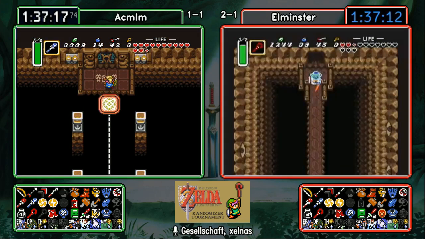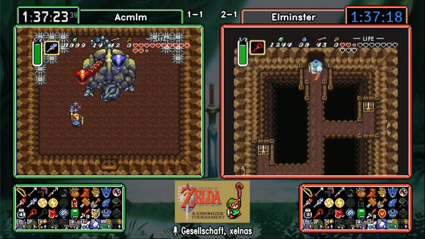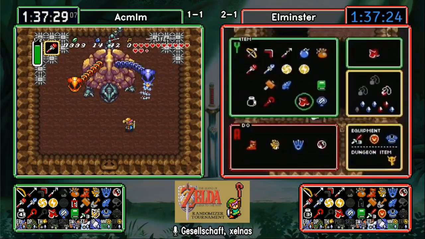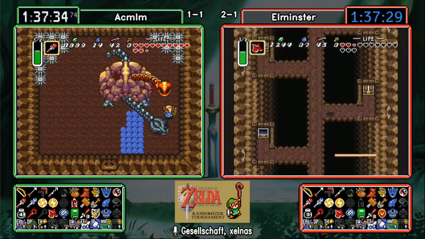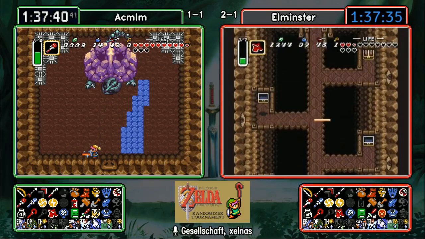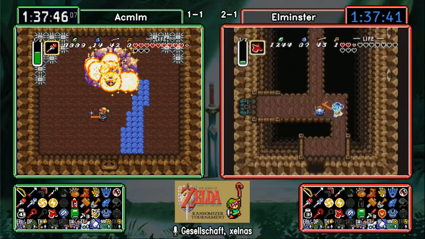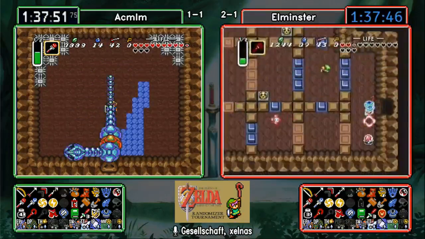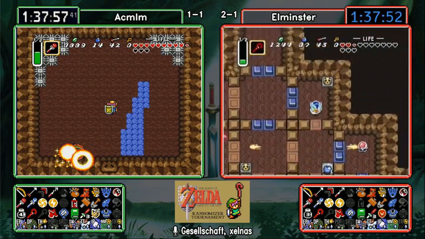Yeah, it looked like Elminster had a little trouble in that dark room, but was thankfully able to salvage it. It's actually to grab the safety. Yeah, this is very smart. I have no idea his plan. What is he looking for? Health, I guess? Looking for a key, I believe. Oh, the key. Right. Actually, he opened up that room and then didn't use it. So this is a solid fight from acmlm. Okay. Elminster not too far behind.